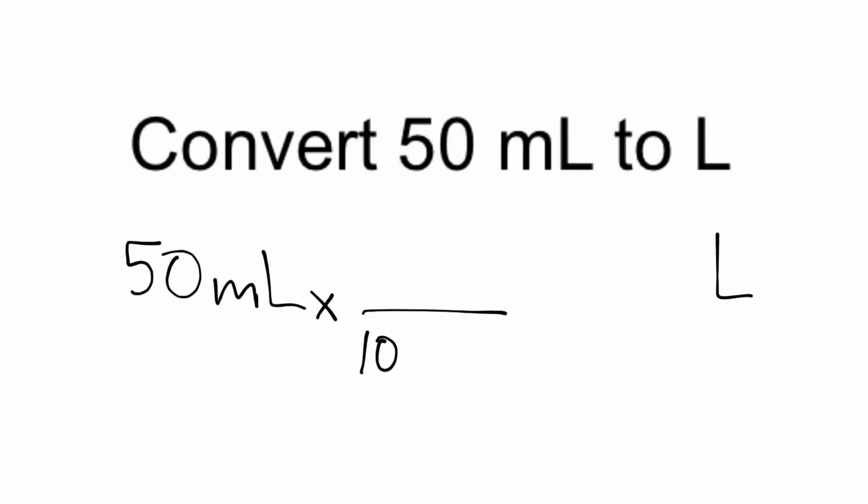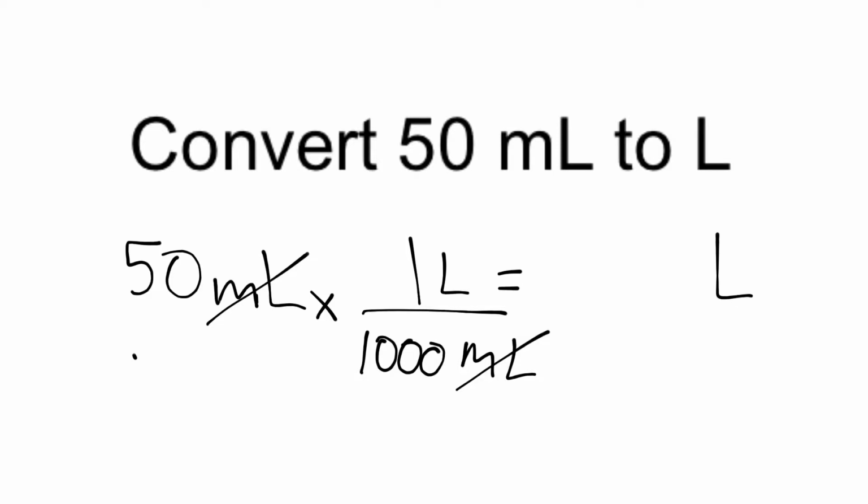Another example down below, some metric system stuff. So 50 milliliters, and I want to convert that to liters. So again, there is a ratio. You would see that there is 1,000 milliliters in 1 liter. This is where units will cancel out. You'll go into that for the next lecture, I believe.